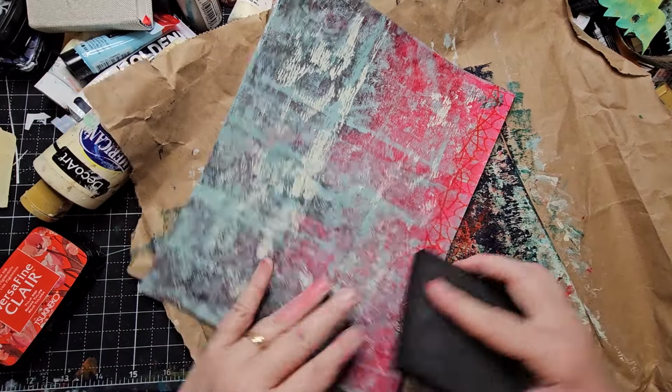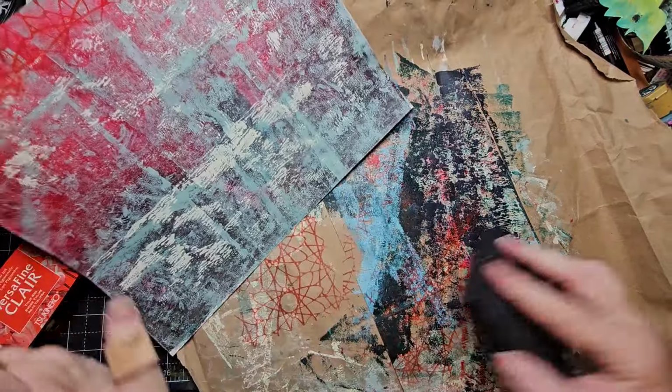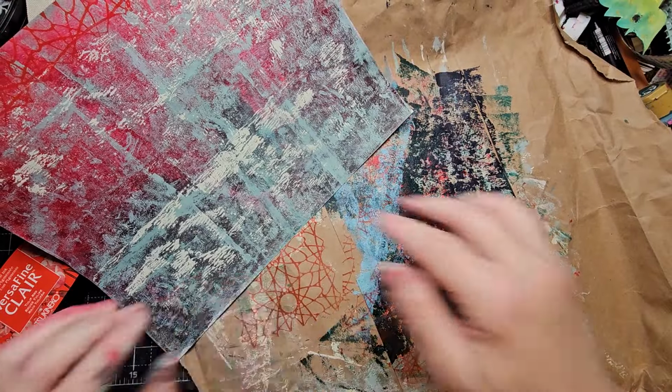And on the red, it's just really subtle. And then at the top, I could do the twilight.